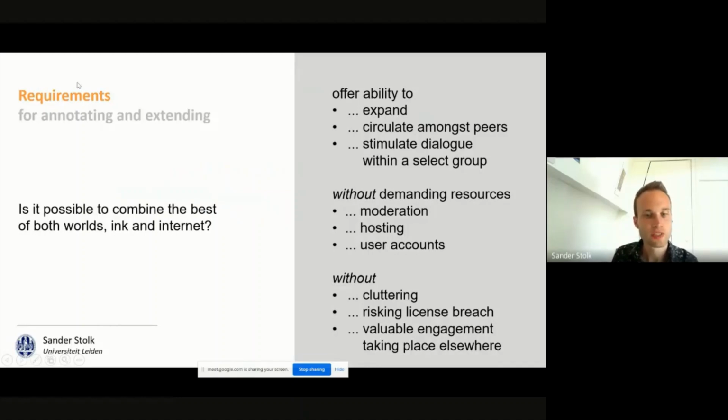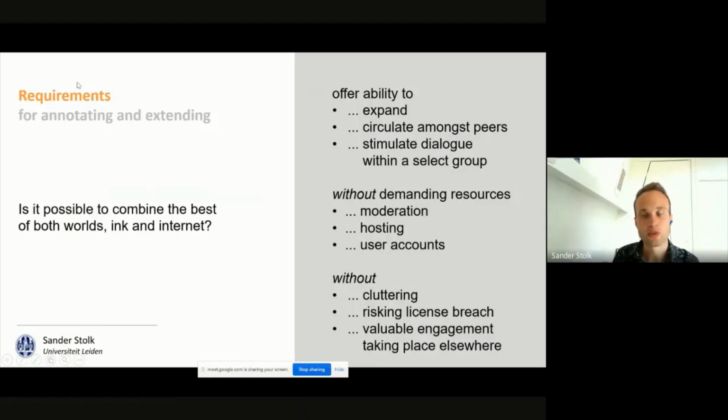Now, first we will detail the requirements set out for annotating and extending resources, which attempts to combine the best of both worlds and leave out some of the major drawbacks. So trying to offer the ability in annotating and expanding resources to circulate the results amongst peers and stimulate a dialogue within a group.